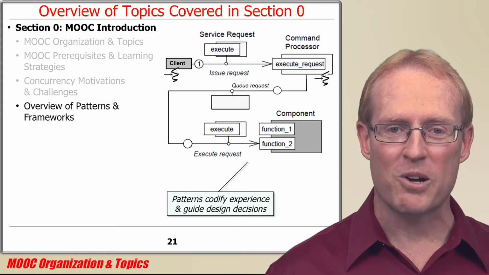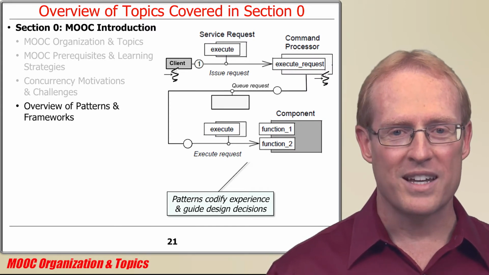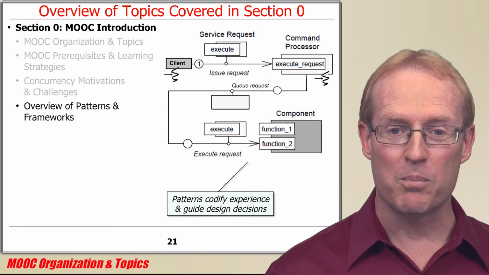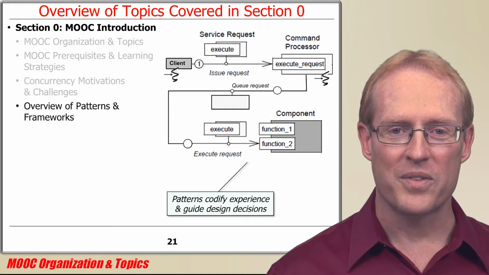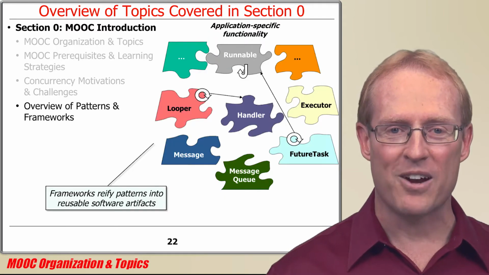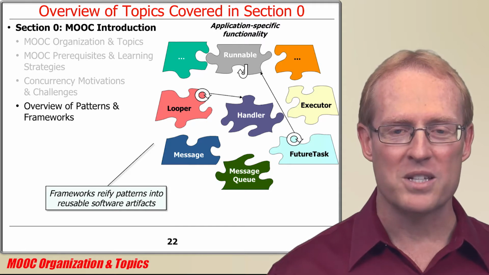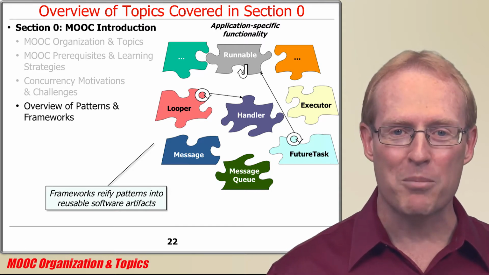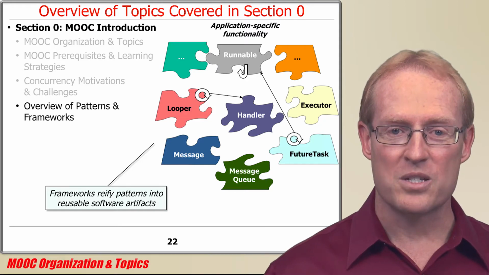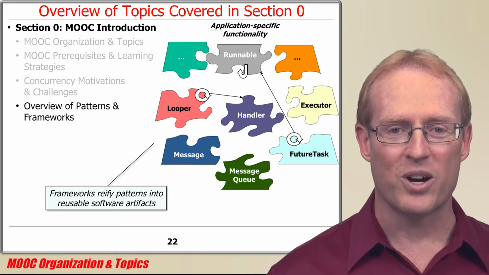Patterns codify experience and guide design decisions by describing reusable solutions to common problems that arise within particular contexts, such as the domain of concurrent programming in Android. Frameworks reify patterns into reusable software artifacts by integrating sets of components that collaborate to provide a common software architecture for a family of related applications, such as the concurrency frameworks provided by Android.